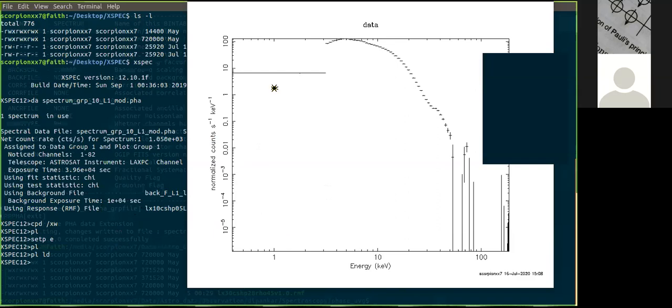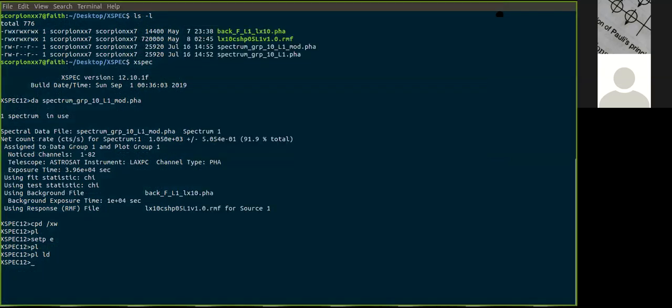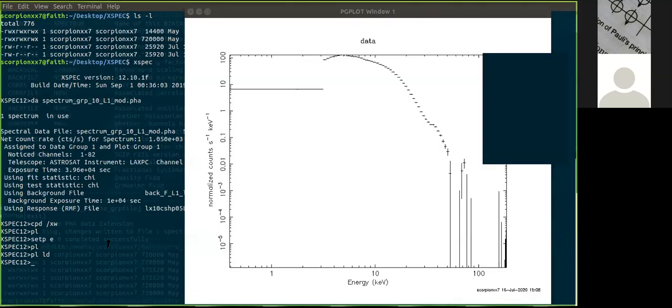The data is good between 3 and 50 keV, so I have to remove the bins before and after that. The command for that is ignore.